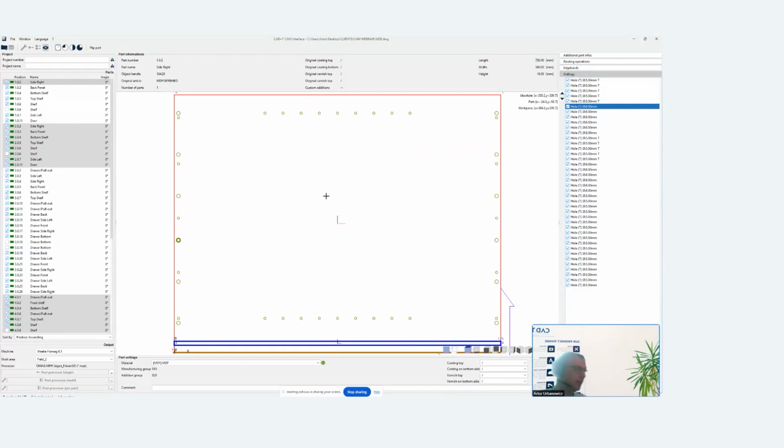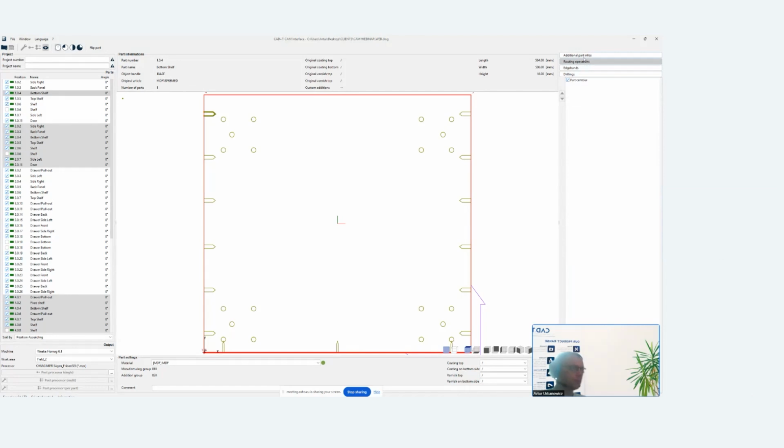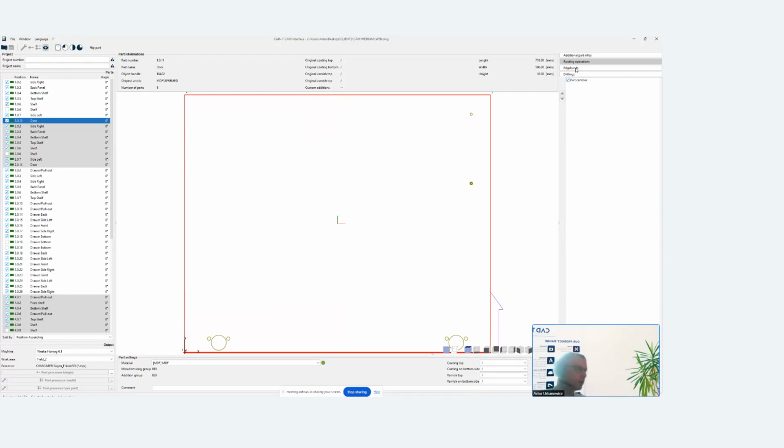Now, for example, if I try to go, here we've got drillings at the top, at the front, which are the pilot holes from the back, at the right edge, at the left edge. That's it. Some other ones. For example, this one, we can see all these things.